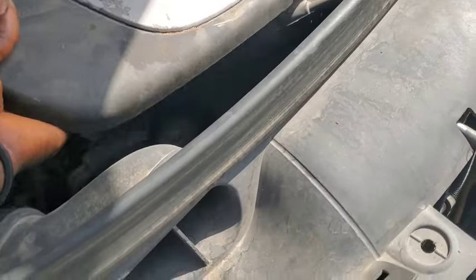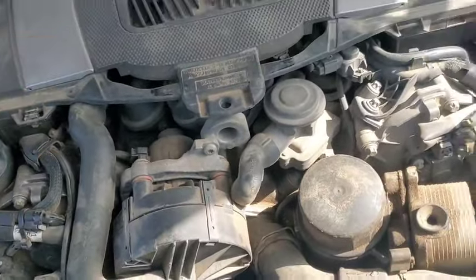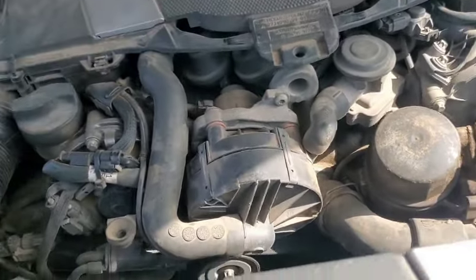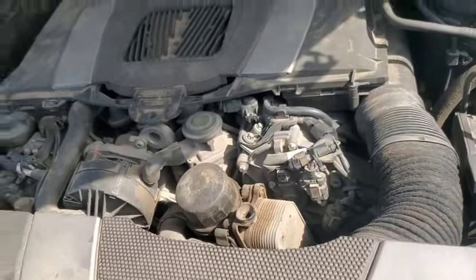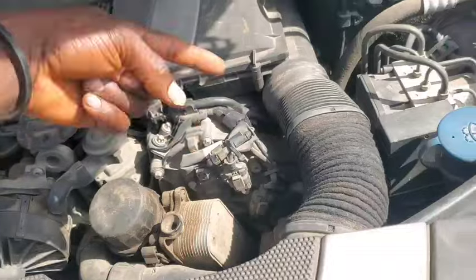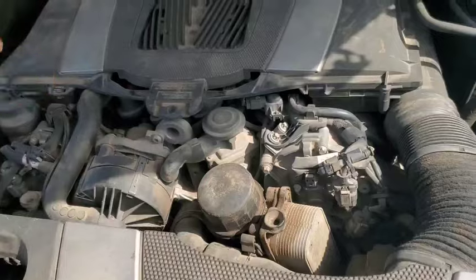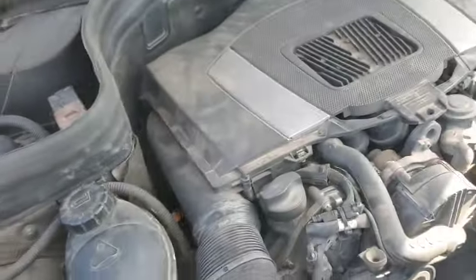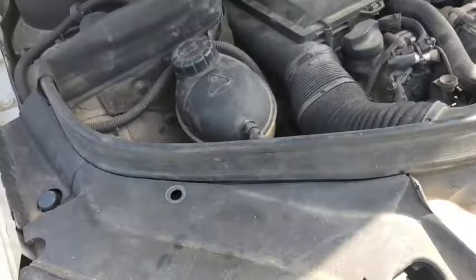Another thing you can do is pour water on the engine. This depends on the car make and model — if your engine is susceptible to coolant intrusion into the ignition coil or spark plug area, don't do it. However, if your car has overheated significantly and you want to cut down the waiting time, you can gently sprinkle water on the engine block and top cylinder head, which will dissipate steam and heat quickly.